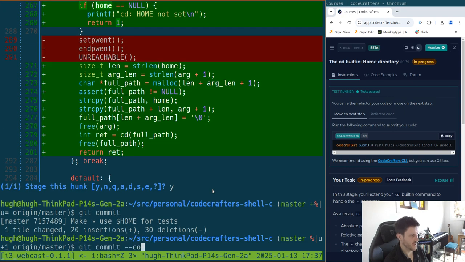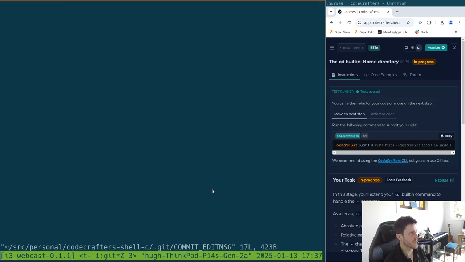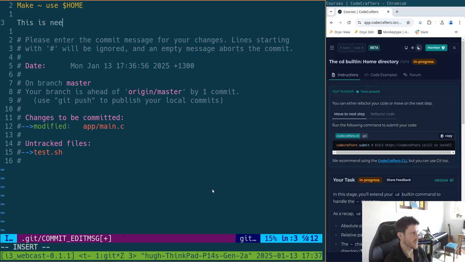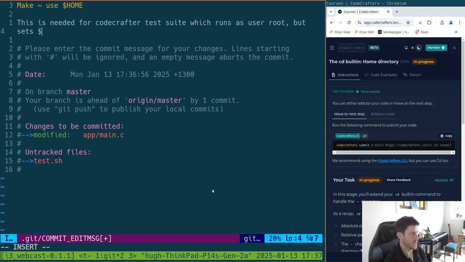This is needed for the Codecrafters test suite, which runs as user root, but that's $HOME, and you fix the shell to use it.